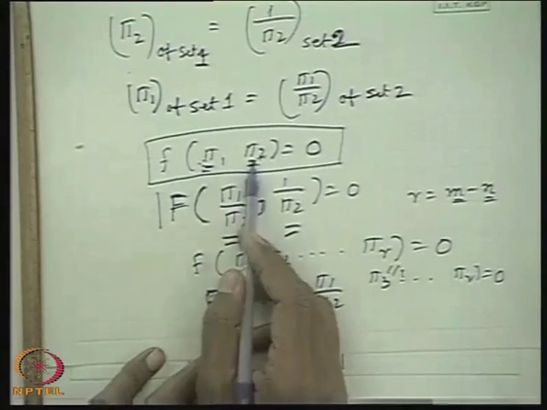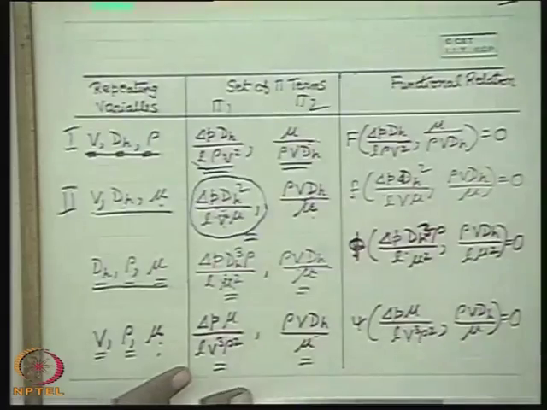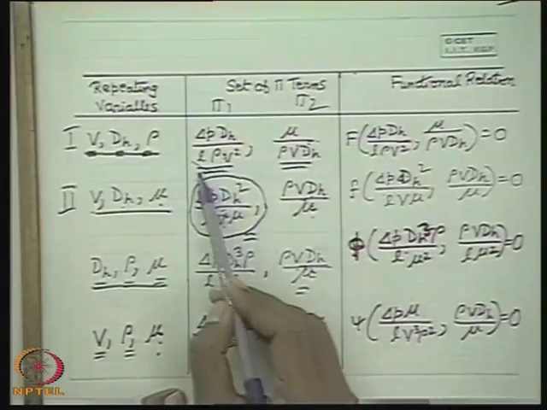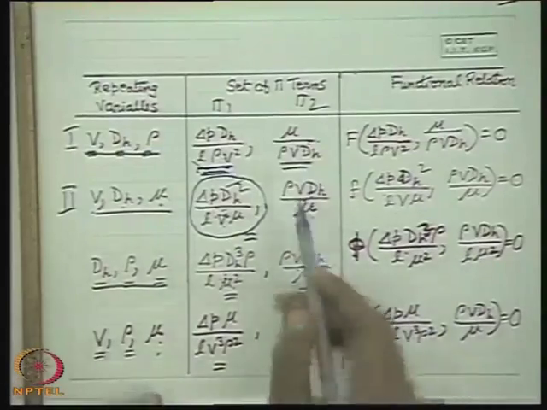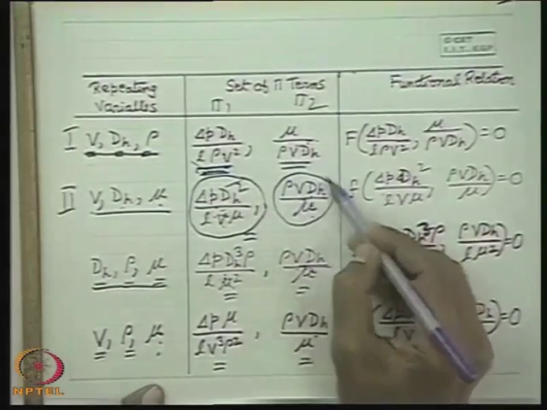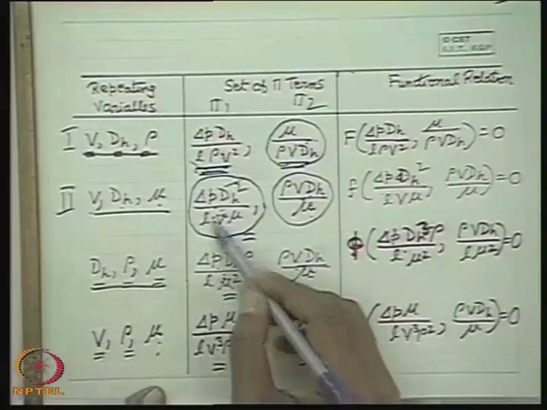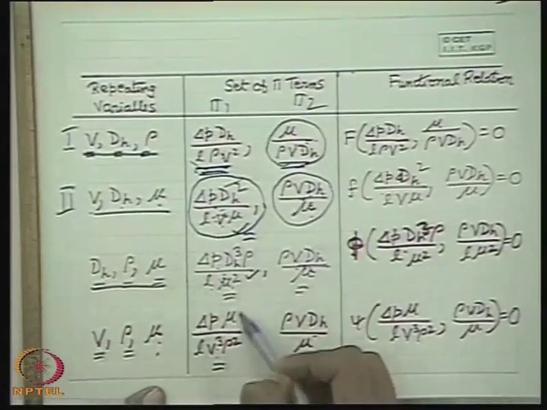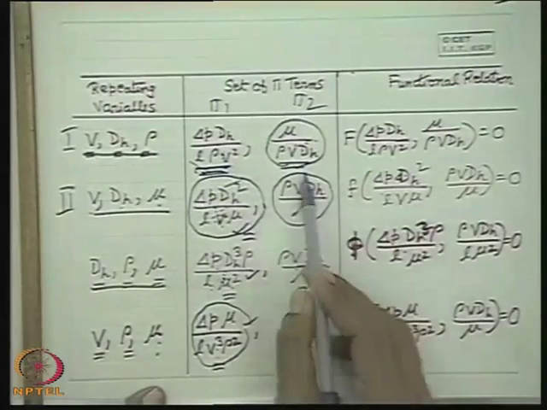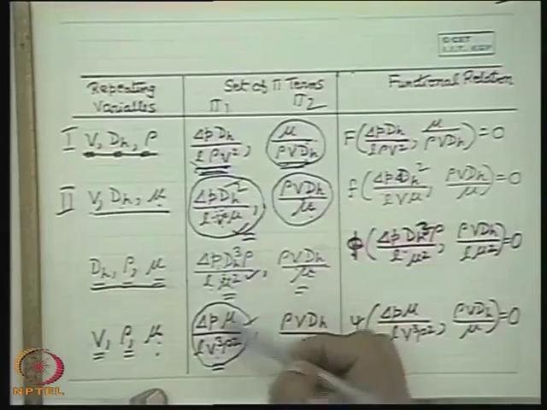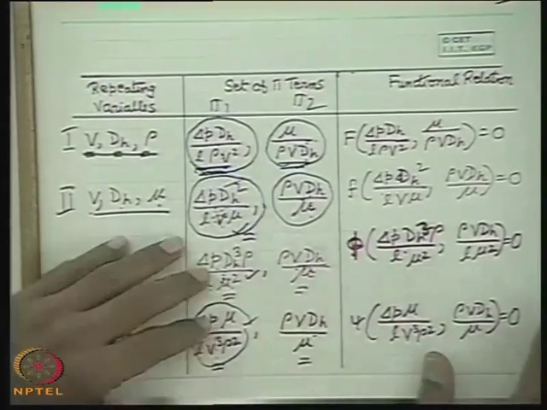Just like this, pi 1 pi 2, so this is equivalent to pi 1 by pi 2, 1 by pi 2. But the question comes, in all the cases, the non-dimensional terms may not be physically meaningful. For example, here the second term is Reynolds number. So here it is 1 by Reynolds number. However, this is true, but in this case, these 3 sets, these dimensionless terms, though they represent the dynamic similarity because they are interdependent through another pi term, they don't have physical meaning. These have the physical meaning and is equal to the friction factor. That is the only difference.